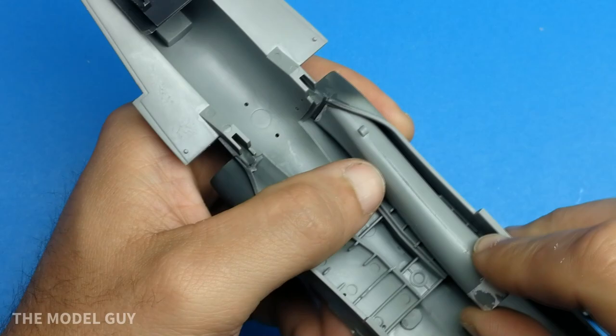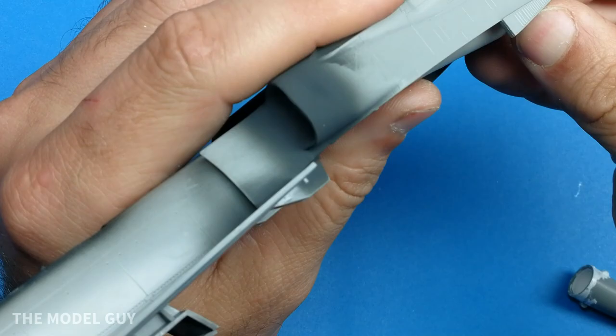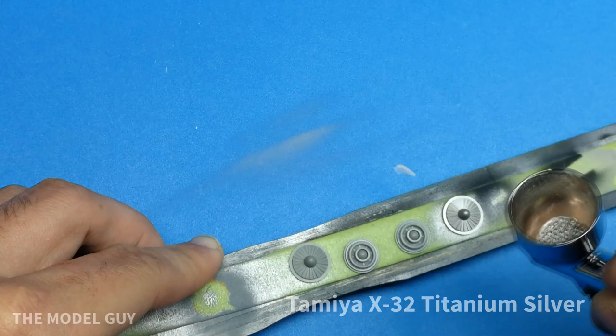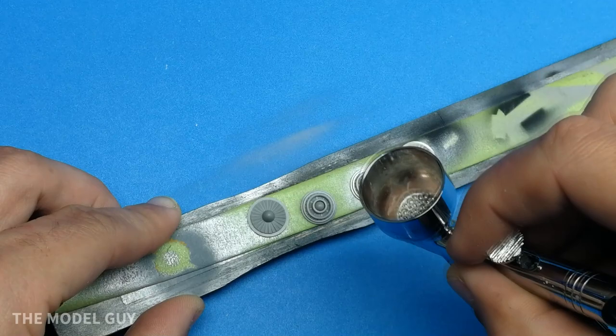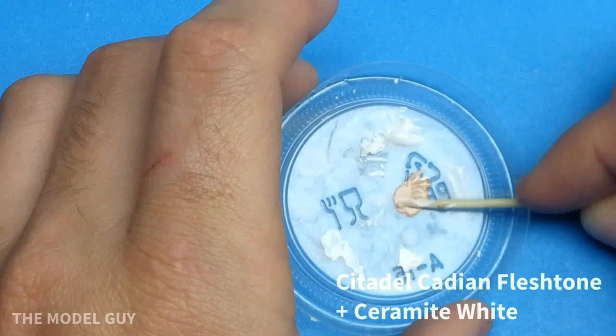Having done the kit once, I've found a few areas to do in a different sequence. The first being the intake trunks — I wish I had glued them to the nacelle first and then done the intake trunk as one assembly, because it took so much to clean up that inside seam. Duke's Models did an excellent review of this kit, which I highly recommend. I'll 100% agree with him that a single-piece intake replacement — I would buy it, money down. It's needed for this kit.